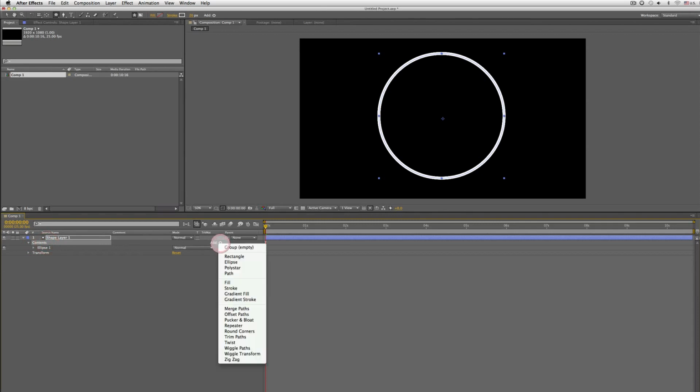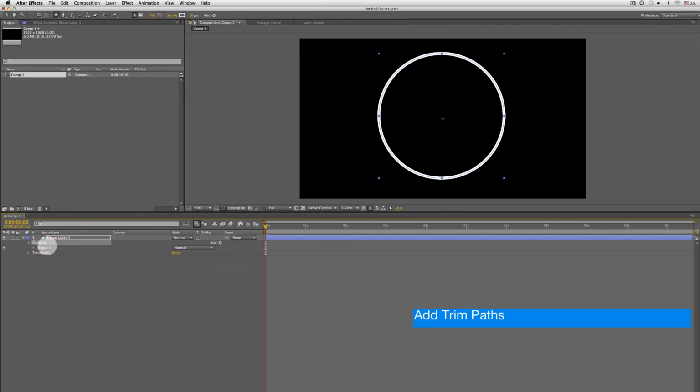Now for adding, in contents you can choose add, and you have more options here. For example, merge paths, repeater, round, trim, twister, wiggle. For now I want to talk about trim paths, one of the most useful, and you have start and end.